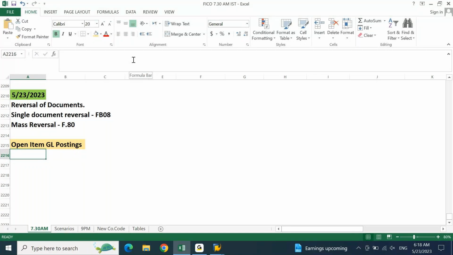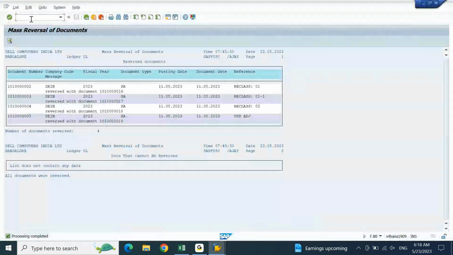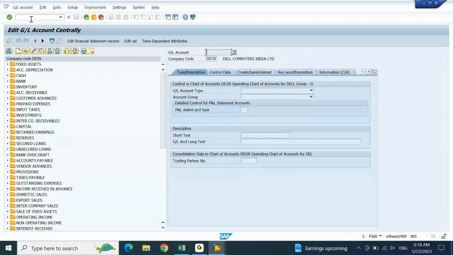Let me create one GL account quickly. FS00. Outstanding expenses.